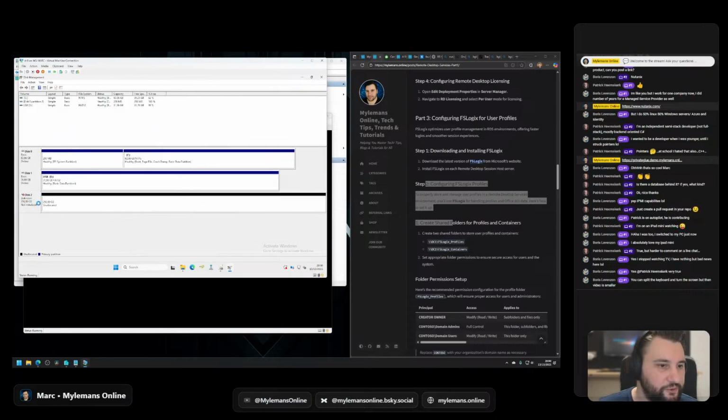And currently I'm creating an extra data drive for our FSLogix profiles.